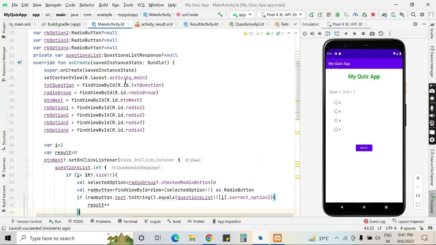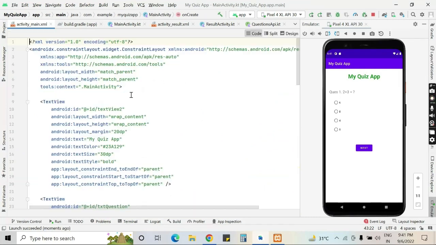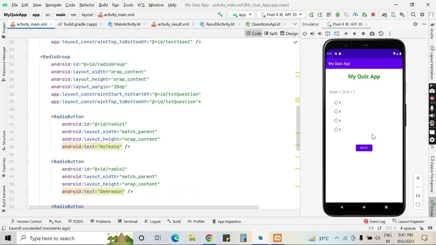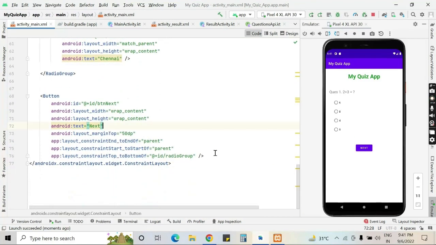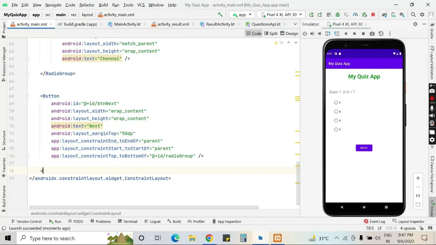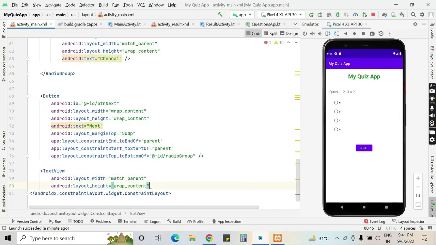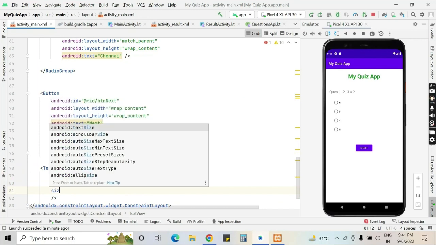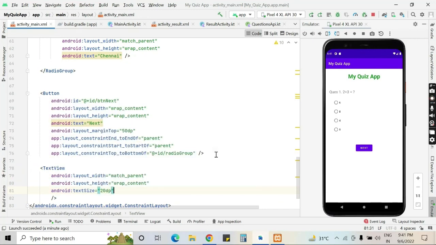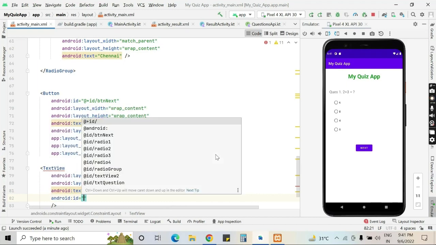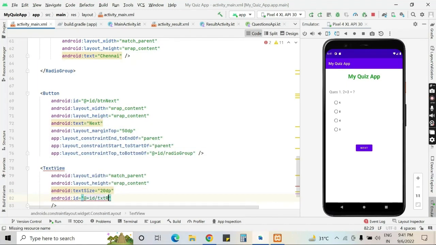Now let's create a text on the bottom of the screen, and we will write score on the bottom. Okay, so below the next button, size 20, id text result.